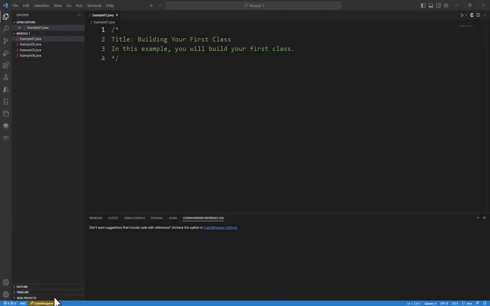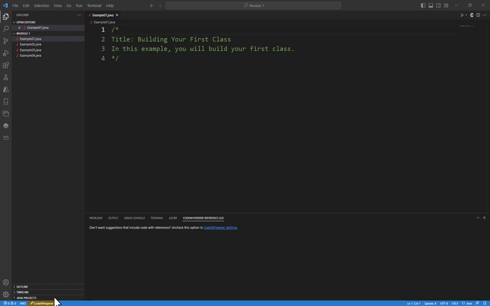Alright, so let's get started. Here I have just a comment in Java. You'll notice that a comment starts with a slash and then a star, can be multiple lines, and then have a star and slash for the end. This is known as a multi-line comment in Java and is very similar to what you might find in C or C++.